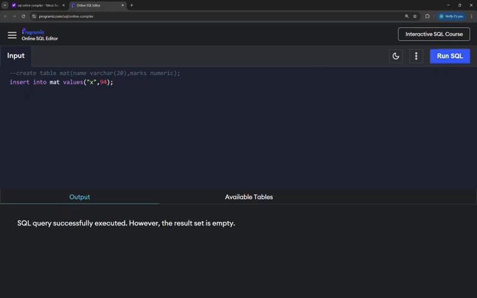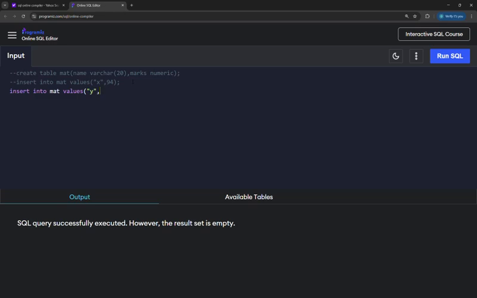Okay, now I want to go for the second row. For inserting into the second row, again we use the same command, that is insert into mat values. In the second case I want to give the name as Y, and it should also be given in double quotes.